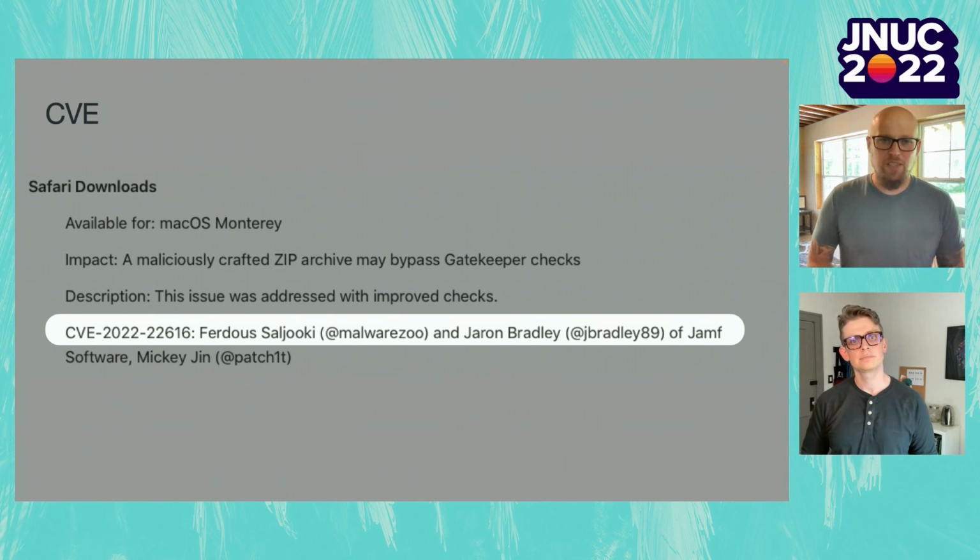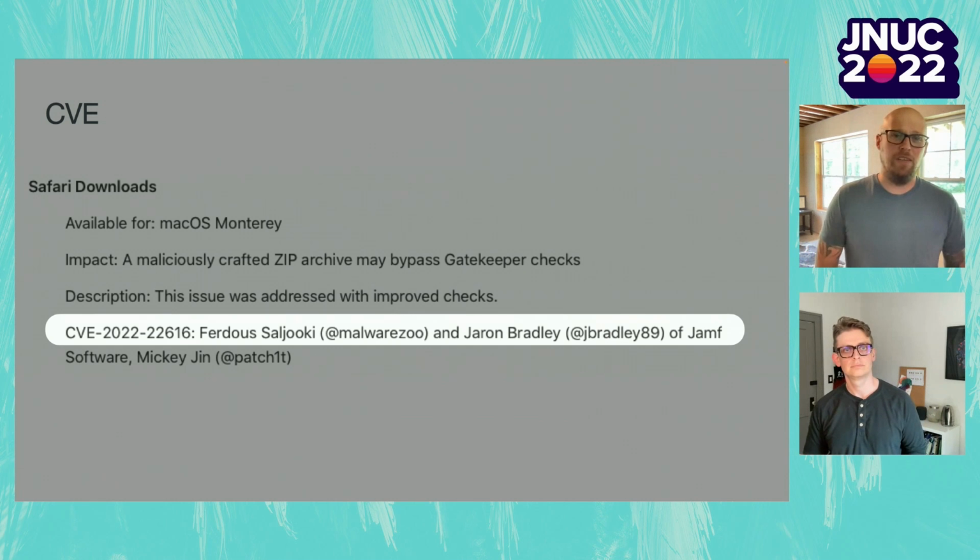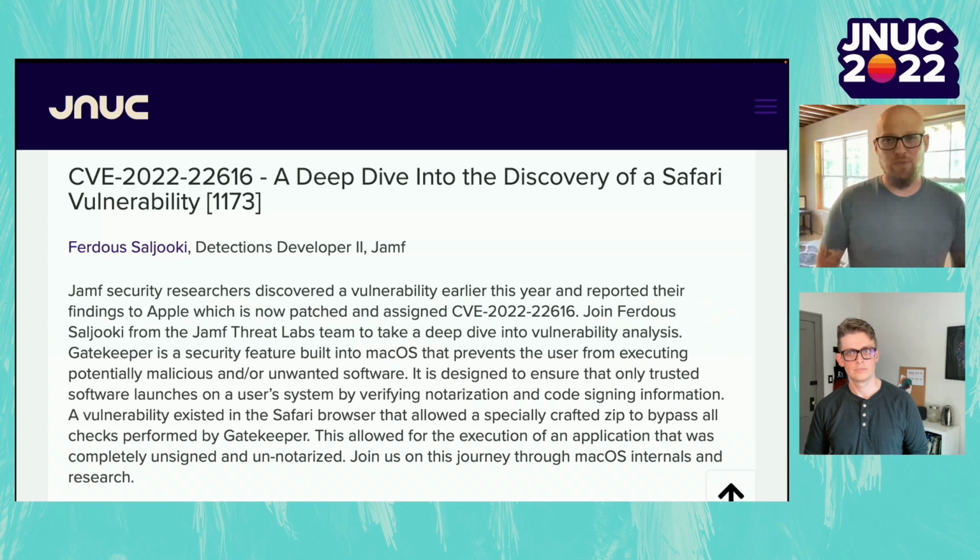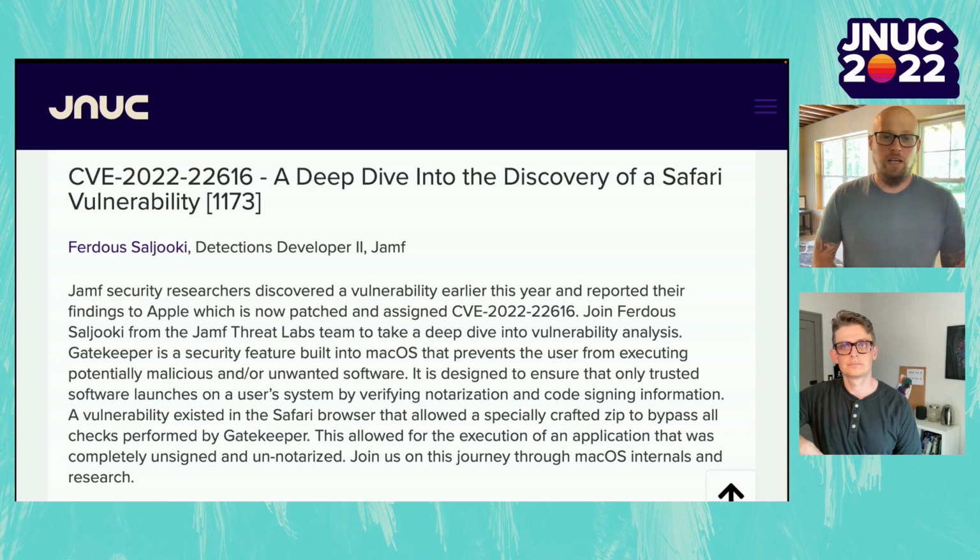And before anyone goes accusing us of spreading fear, uncertainty, and doom, the Jamf Protect team reported our findings to Apple immediately, and this loophole was promptly patched in macOS 12.3. So as long as your Macs are patched to 12.3, this portion of the Rube Goldberg attacker contraption would not have actually been successful. The story behind this particular vulnerability and its discovery can also be checked out here at JNUC in a talk given by our own Ferdows Seljuki. If you want more technical details on how that vulnerability worked and how it was exploited, feel free to go check out that talk as well.